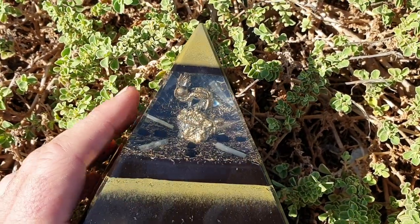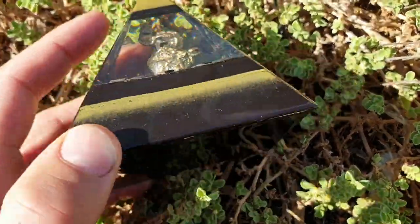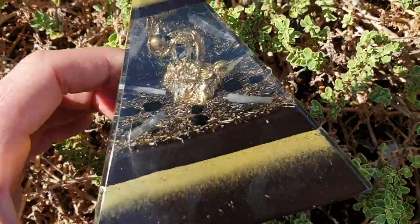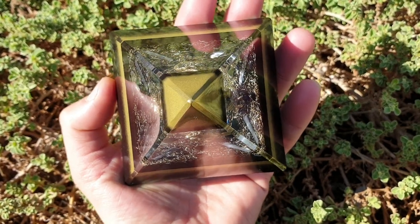In all the metal powders up at the tip and all through the base there's crushed quartz and crushed selenite. In the middle I'll put a big piece of quartz surrounded by lots of crushed quartz and selenite too. So it's a mega powerful piece — quite weighty for the size, but it's just a beautiful piece.